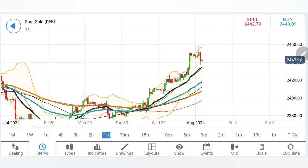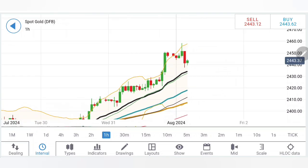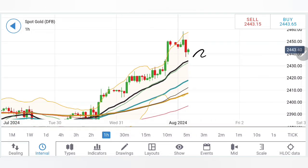Now, if you look at gold on the hourly charts, we can clearly see that it has been trading with the support here. Look at the first rise and the bounce from the support levels, second rise and the bounce from the support levels, and then this is a third rise. It has come back to this support zone. Thus it is very important for gold to trade above 2430, 2418 levels. These are going to be two crucial levels for gold for the day. As long as it stays above this, we should not be treating this as bearish. Also, you can see the 20 period moving average is definitely a good support. So that is why I'll say 2430, 2418 is going to be one prime support zone for the day here.